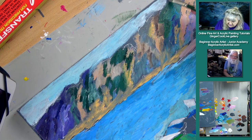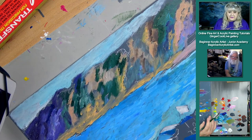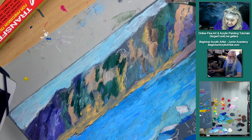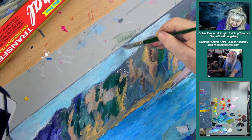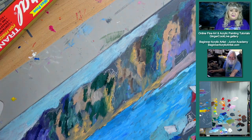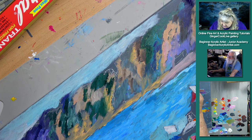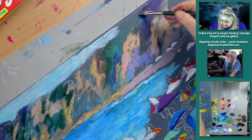We'll just say these go up like that. You know, we were trying to buy them all, but then some people just wouldn't sell. Always happens. There's always the people in the group that didn't want to sell. So, all right, let's do something a little darker up here. Let's just bring these cliffs all the way up.